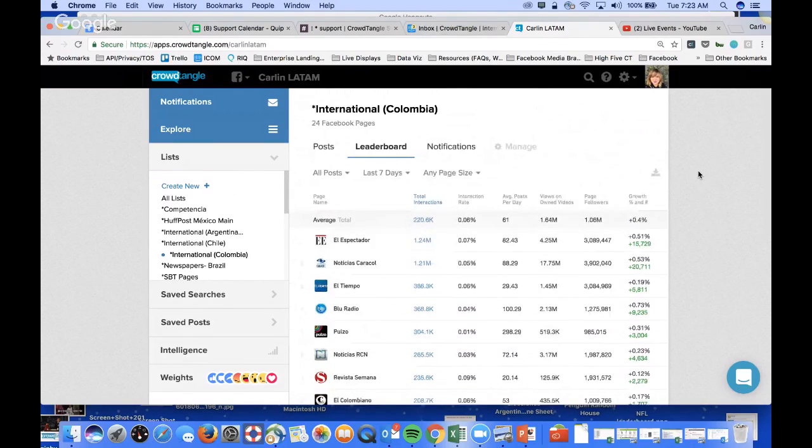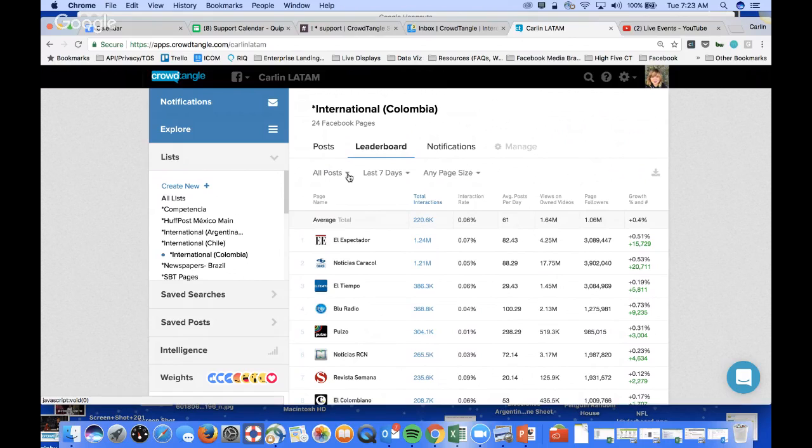For anyone that is doing reporting or interested in exporting this data and using it to your advantage, this little arrow here to the right is a great way you can actually just export this data. So if you're doing any sort of manipulating of that data, or showing it to your boss or in a report, you can easily automate through our notifications, which I'll talk through, and then also exporting this data.